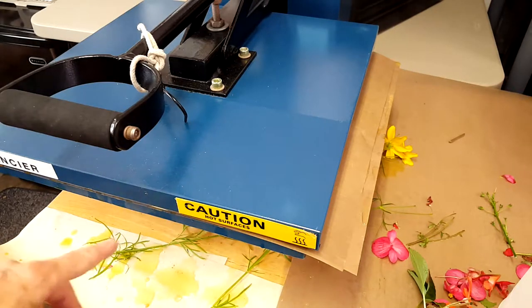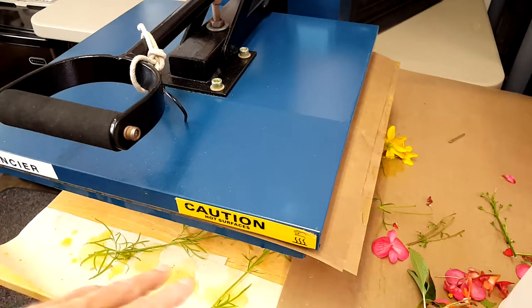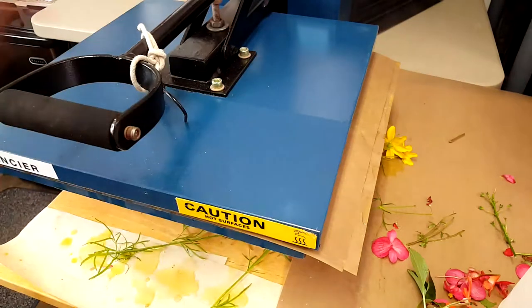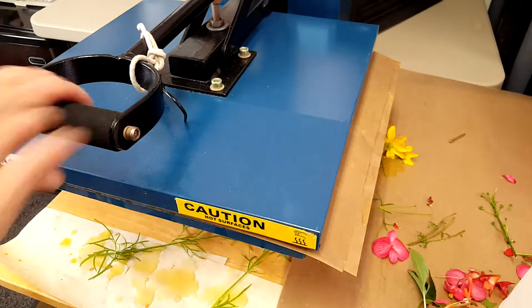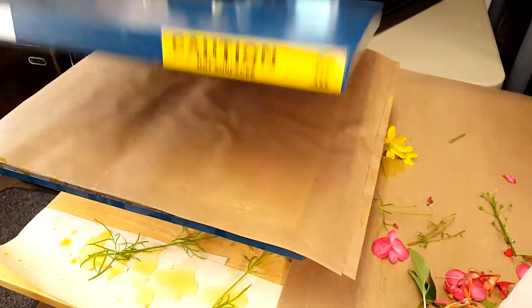And then this, I just bring down a little bowl with some warm water and wipe the mat and the top plate, and they wipe real easy. So the cleanup, even though it looks like a big mess, is very simple. But that's why I want to do all this mess now all at once, so that I only have to clean it up once today. Now that's been a minute.